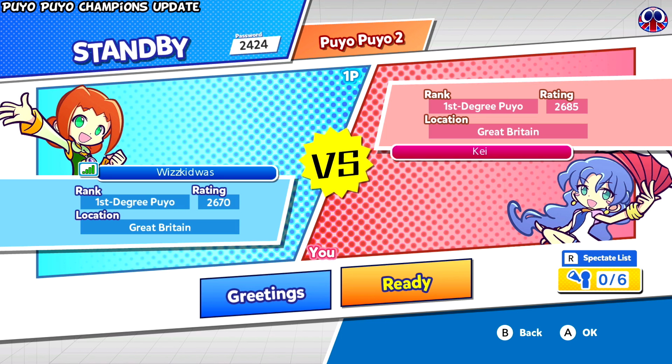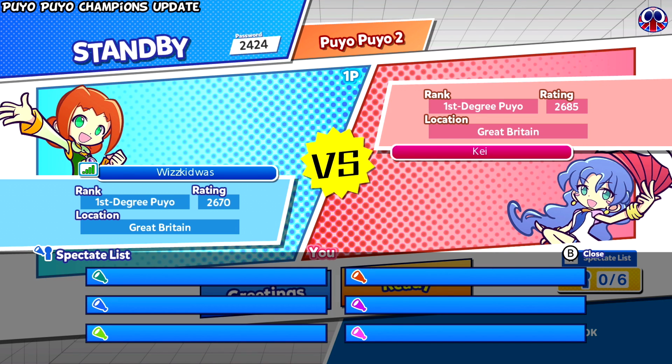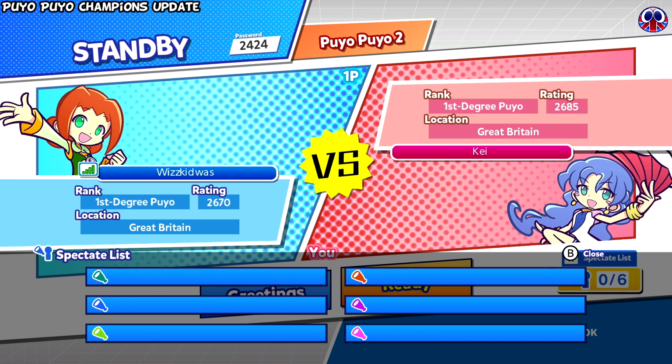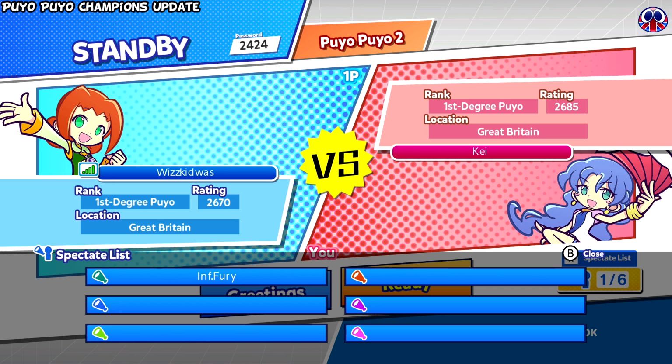And you can see here you've got a spectate list, and if I remember rightly, if you hold R, you can see who's spectating. So you just have to press it. And so we've got Infinite Fury, actually, who's there. So how many people want to come in and spectate? Because we're going to try this out.